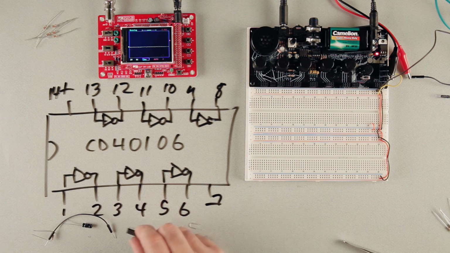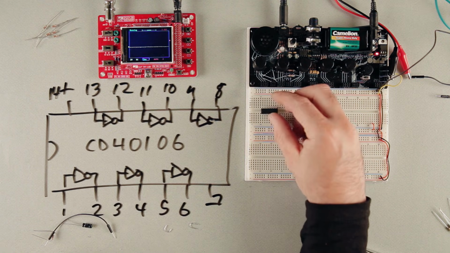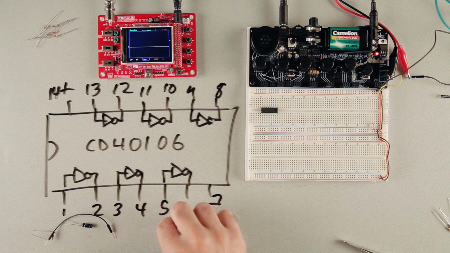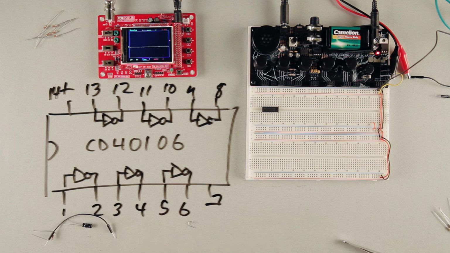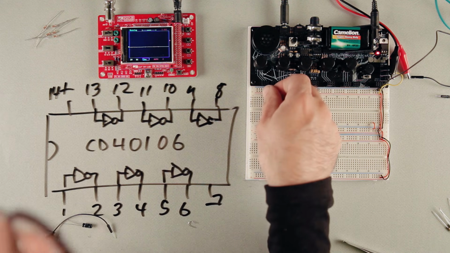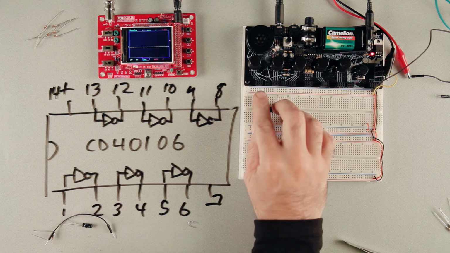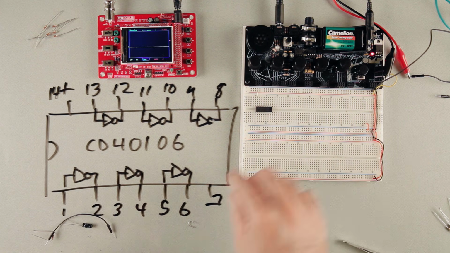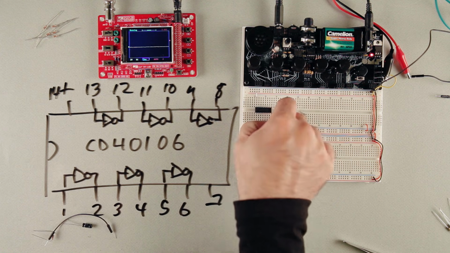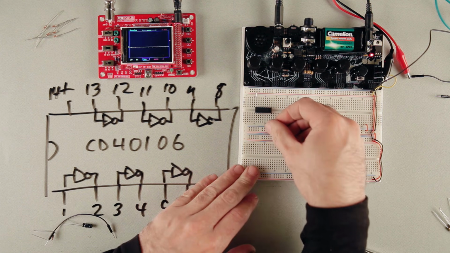Okay, so I'm going to start by making an oscillator, and then I'll show you the schematic and explain a little bit about how it works. So first we're going to put the chip in the board. We're going to run power to pin 14, so that's going to be a little jumper here to the positive bus, that's the red line here, and another wire to the negative bus, or the ground there.